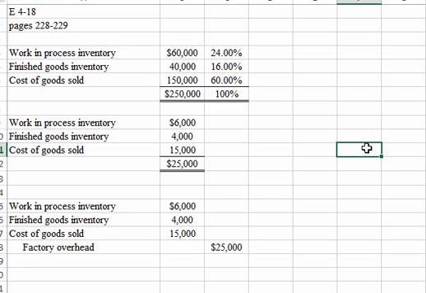Okay, now exercise 417, your homework problem is going to be a little tricky for you, because there they have a credit balance in overhead, meaning it was over applied. This part would be calculated the exact same way, but when you get to your entry, I'll let you figure it out. We're going to have to take some overhead away from each of these accounts. Okay? Alright, good luck with that one.